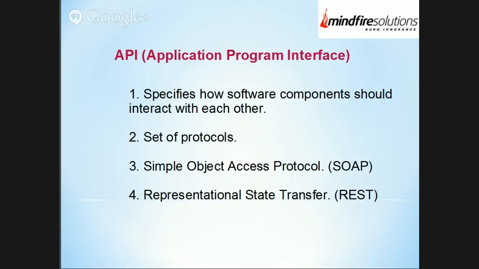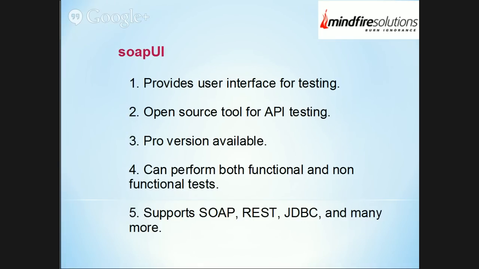We also have some alternatives, like JSON. We can use JSON instead of XML. JSON is JavaScript Object Notation, a JavaScript based format, and you send key value pairs, just like we send tags in XML. We can send the data in the tags, but in JSON we use key value pairs. So let's not go deep into those concepts and stick to this topic. So what is SOAP UI?